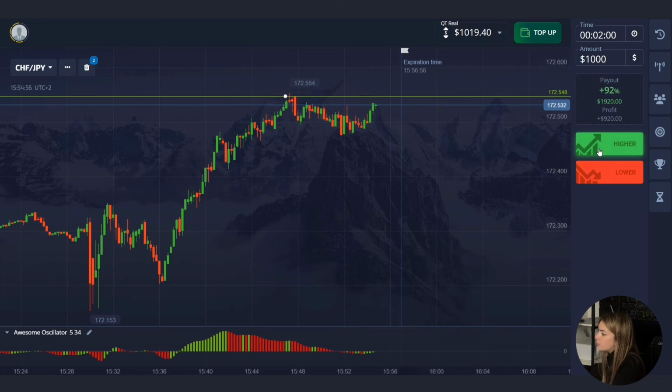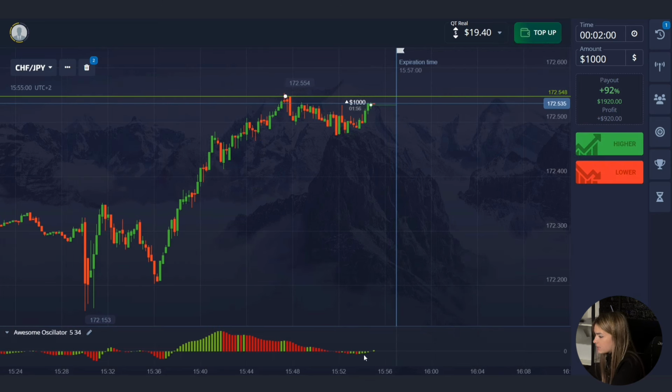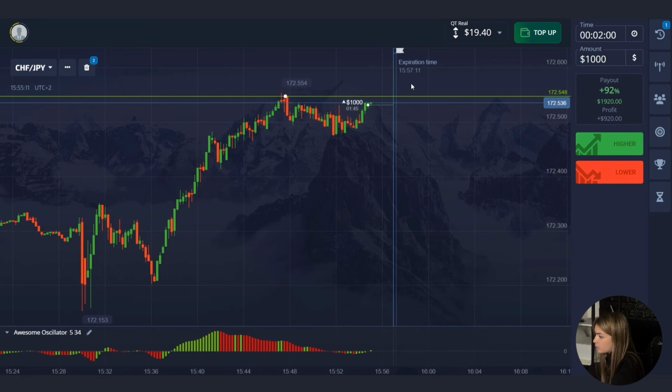It is more likely that the price will continue to move up. At the same time, we also see that at the moment the green histogram is beginning to form. Volumes are growing for an increase. I think that the price will continue to move up, and it is also quite possible that this level will be broken through since the price is moving quite slowly. I think 2 minutes will be totally enough. And so, guys, let's wait for the end of our deal.